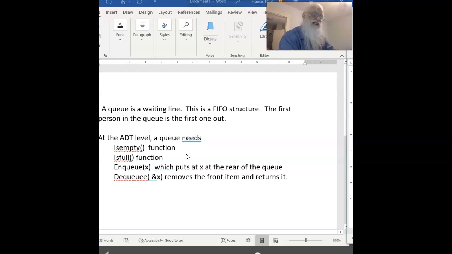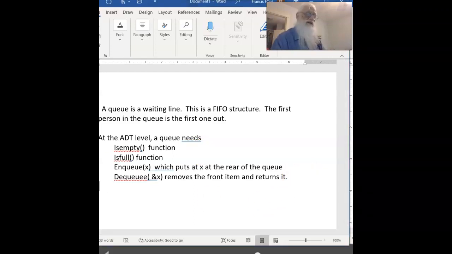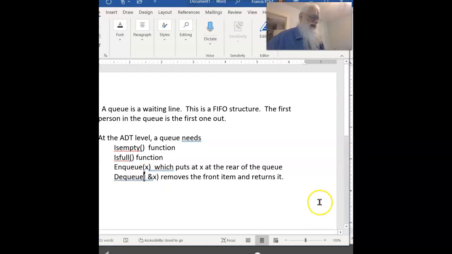It just isn't necessary. Most of the times, this is what you need. As we said a minute ago, there's no top. There's no equivalent of the top. Dequeue does both for us. It essentially pops the queue and brings us back the value.